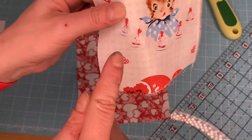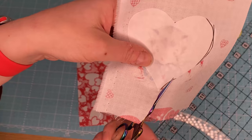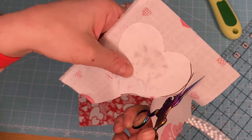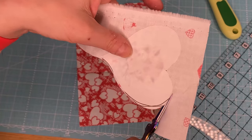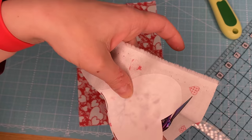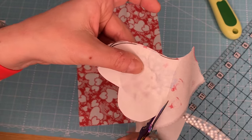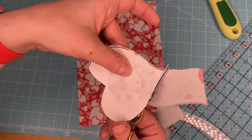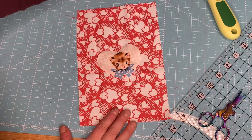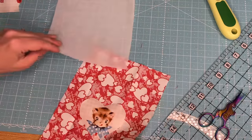So now I'm gonna cut this out, and then I'm going to iron it just somewhere on my red heart material. And then what I think is gonna be really fun with some of those quilting stitches that I was just playing with on the machine when I made my notebook paper, I can take now and translate into an applique stitch that I want to do around this heart. And place it right here on this piece, and then put some medium weight tearaway stabilizer behind it.